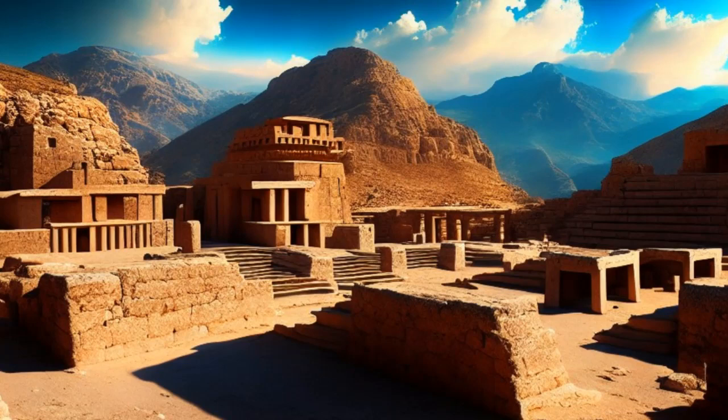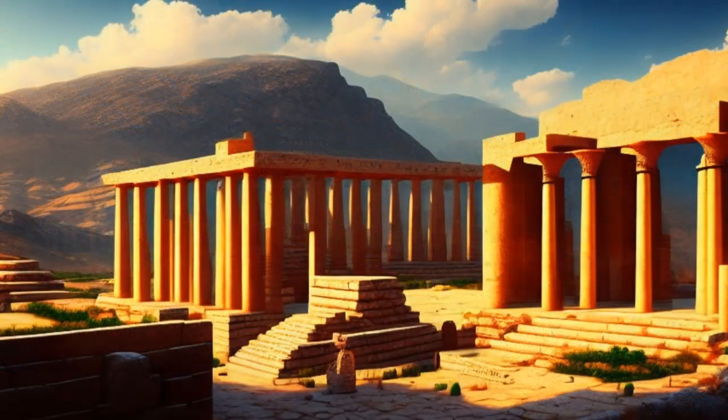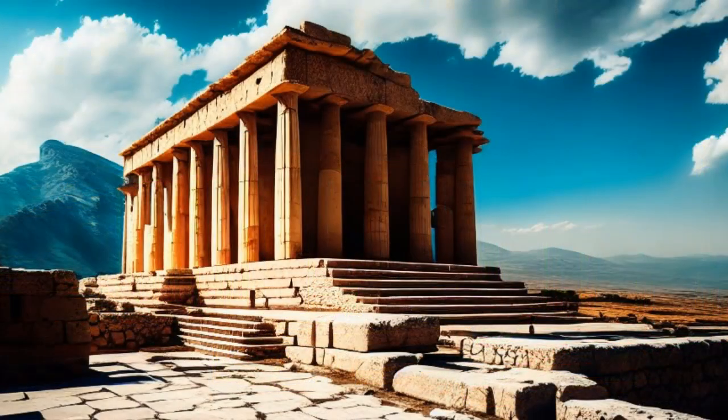Sumerian art and architecture were also closely tied to the political and social structures of their society. Many of their monumental structures, such as palaces and fortifications, were built by rulers as a way of asserting their power and authority over their subjects. Sumerian art was also used as a means of communicating political and social messages, with depictions of rulers and their conquests often appearing in reliefs and other artistic works.